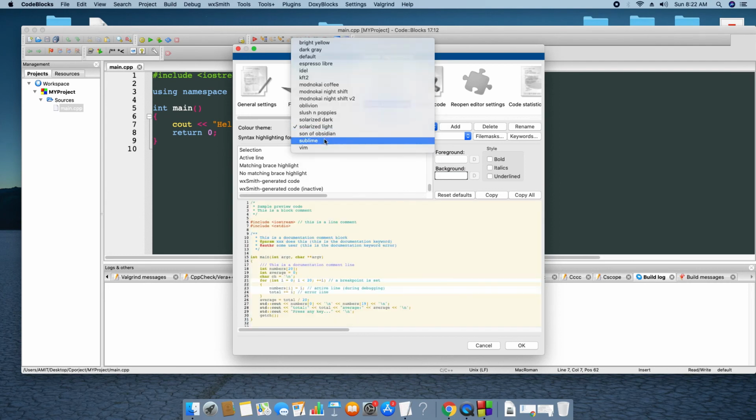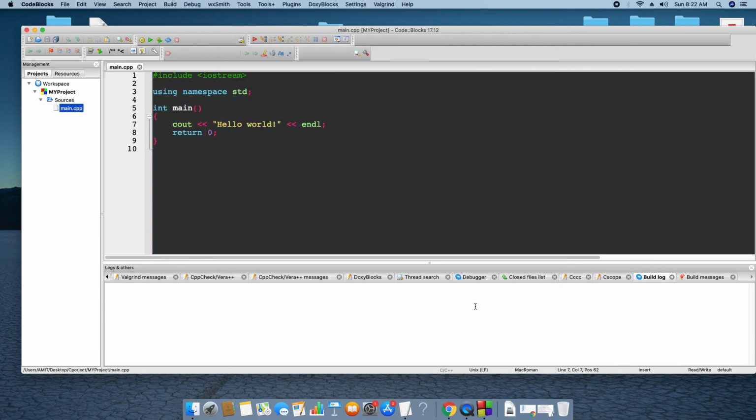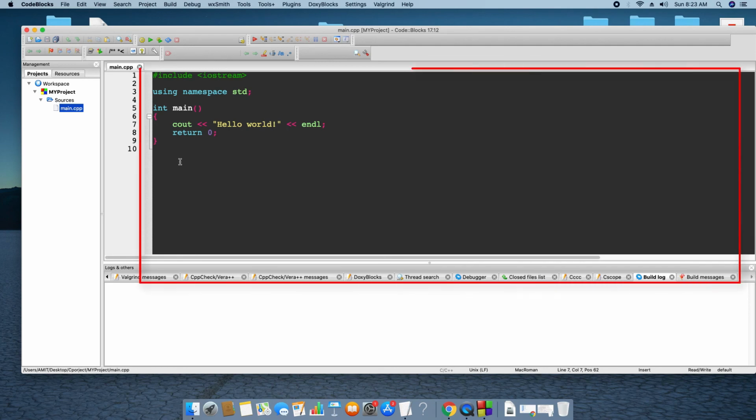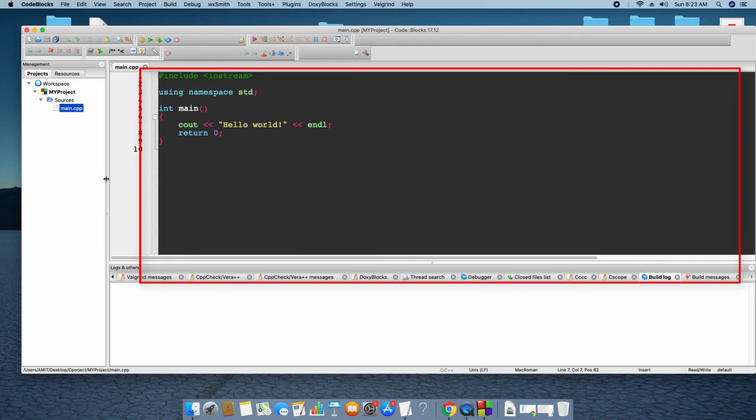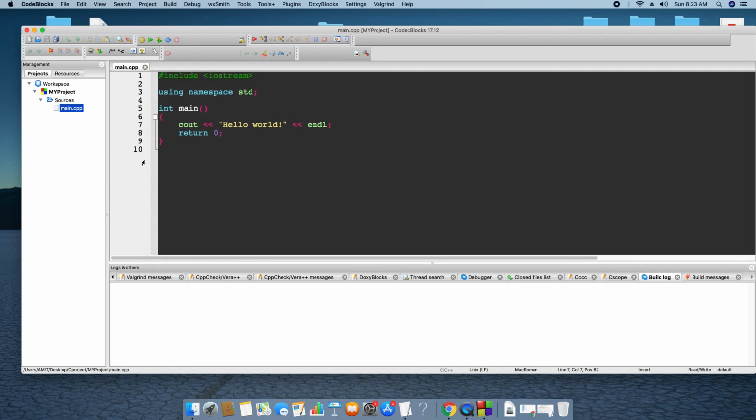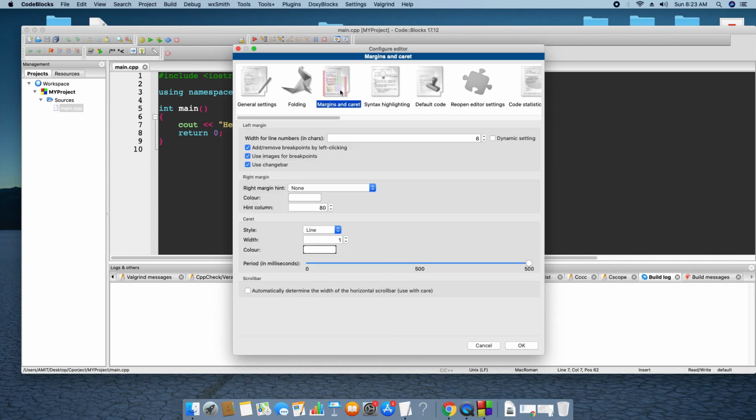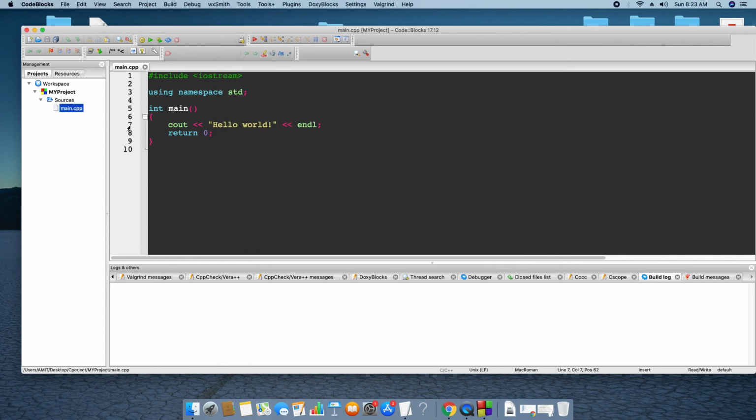Also we have the sublime options. It's looking very nice. The only restriction with these themes is that they are applicable with the code editor only. And now I will show you how to reduce this area of the row numbers. Go to the margin and caret, and on this top you can reduce the row numbers, so this area will be reduced. So there are a lot of settings in this, so you can adjust according to your need.